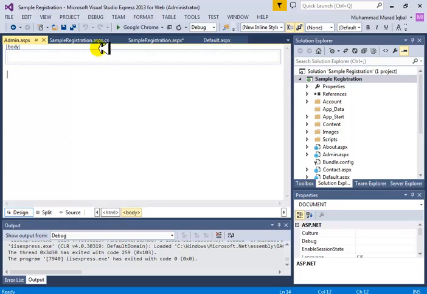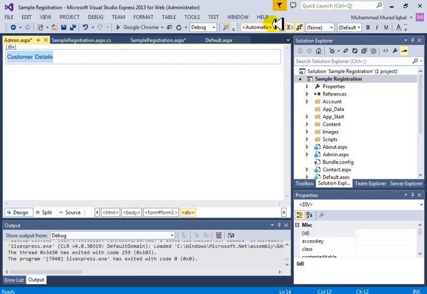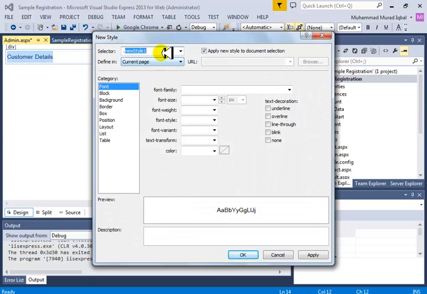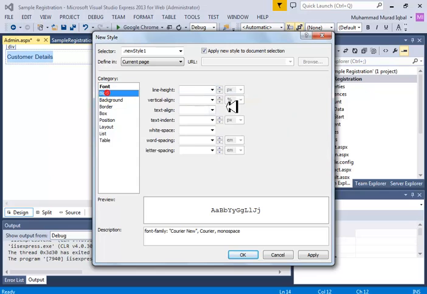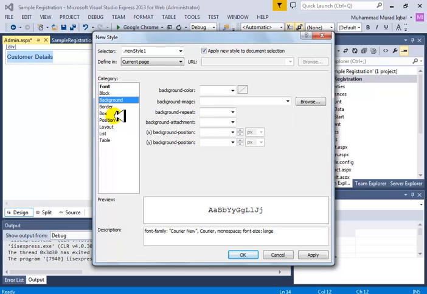Go to the design, and over here you can write, for example, customer details, and you can select it and give it some style. You can select which font family you'd like to see this in, and what size, and what color.